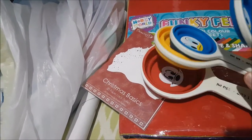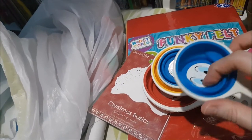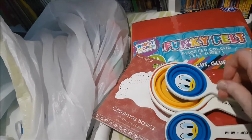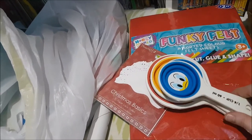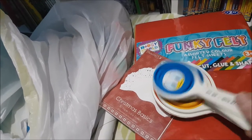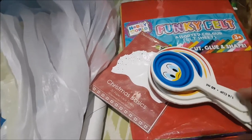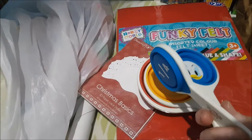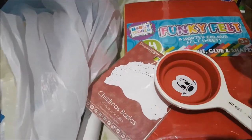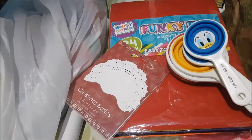I've also got some measuring cups — I meant to show these earlier when we were talking about the rice. They're really cool because they just pop out. I do have two Donald Duck ones because when I purchased this set years ago and opened it up there were two Donalds — but because the store was in a different country I couldn't fly over just to swap it! The third one is missing, which is sad, but there we go. She can use those to scoop out her rice to make it more fun, or she can just use the regular scoop. There's also some twine in case I want to bind with twine, and cotton wool buds for doing Roman numerals — just a few tools for fun in the sensory bin.